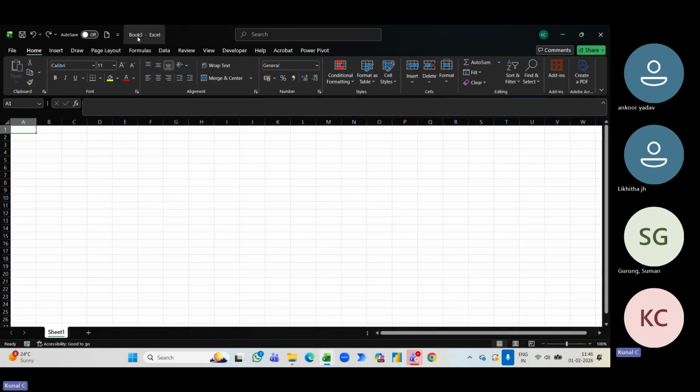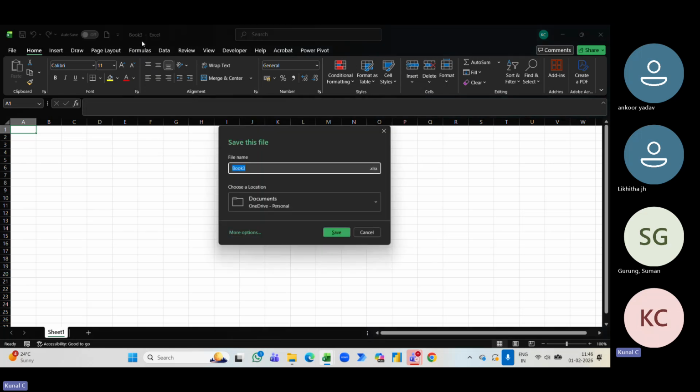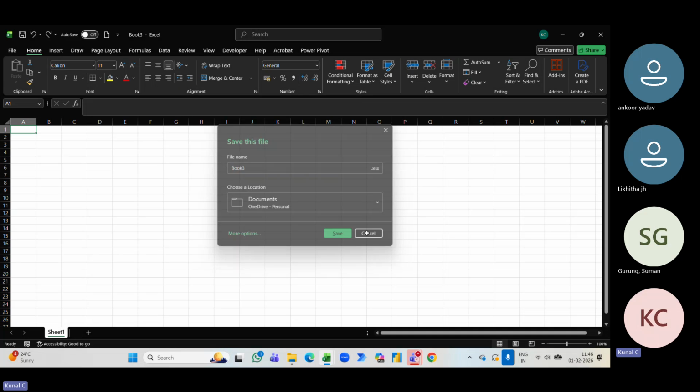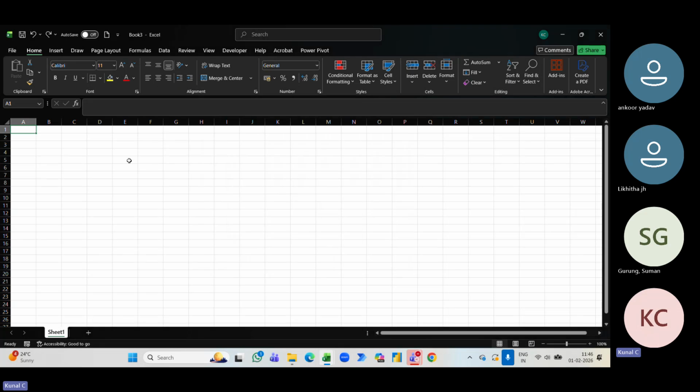Another time, it will become Book 3. This is a default nomenclature, until you change it. If you change it into a specific name, it will be the same one. By default it will always go to Documents and get saved, until you change the location and the name, and that's how Excel typically works.